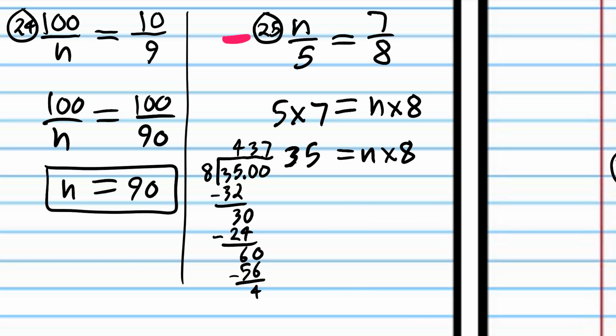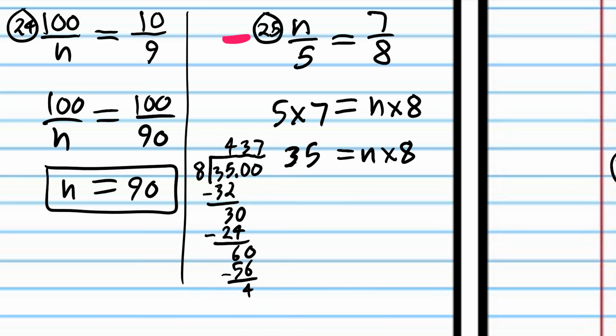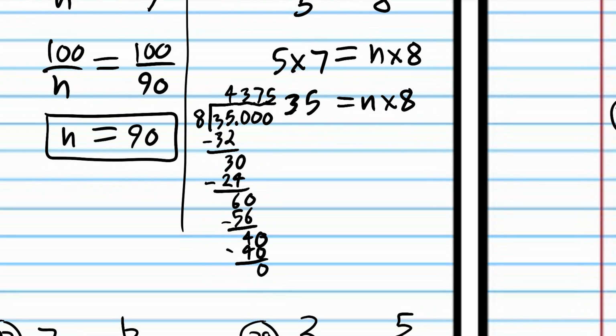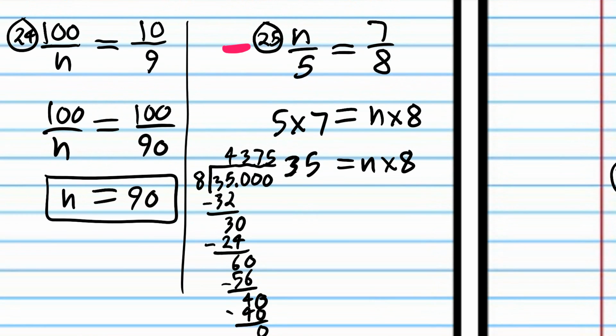And again, if you're rusty on long division, then you can go back to the class where we learned long division of decimals. So bring down another 0, and now 8 goes into 40 exactly 5 times. So put your 5 up there, and then 8 times 5 is 40, and so finally you can see that we have a remainder of 0. 40 minus 40 is 0. So then there's the decimal on the 8 is right here, and it's already up against the line, so we don't have to move this decimal over, we just bring it straight up.